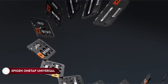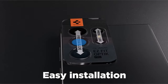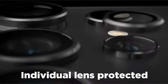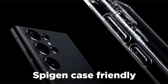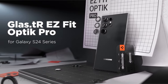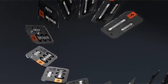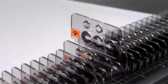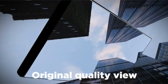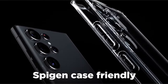On number 10: Spigen OneTap Universal. Before installing the dashboard mount, it is essential to thoroughly clean it. Note that the product may not be suitable for leather dashboards. The OneTouch car phone mount offers convenient phone placement, securely locking it in position. Featuring a suction cup with an integrated adhesive gel pad, it ensures versatility and a reliable lock. The mount's adjustable telescopic arm can accommodate lengths of up to 9.2 inches, providing flexibility. It is compatible with a wide range of smartphones, offering a universal solution for users.